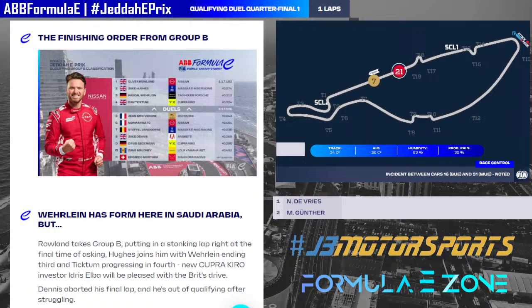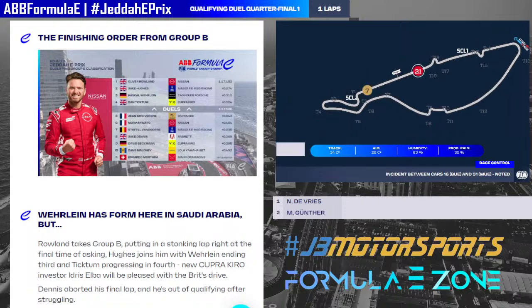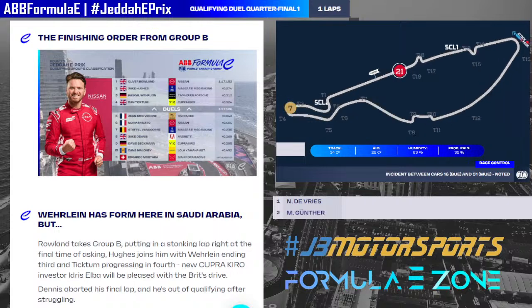Yeah, and talking of good results, both Jake Hughes and Dan Ticktum are into the duels for the very first time. Obviously, Jake Hughes, this is the first time he's doing it wearing the Maserati colours, so a big moment for him. It is, and I think also, as you mentioned there, a big moment for Kiro as well, to show the team with that Porsche power getting stabilised, understanding the systems and starting to exploit the performance.